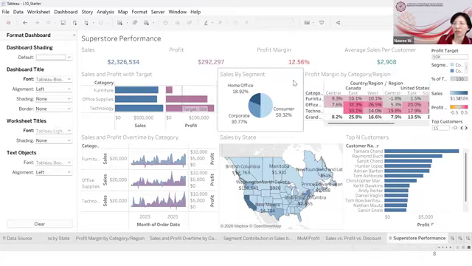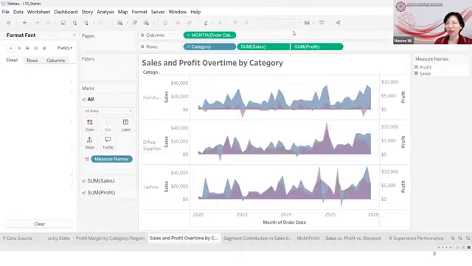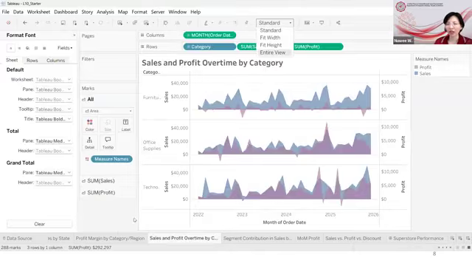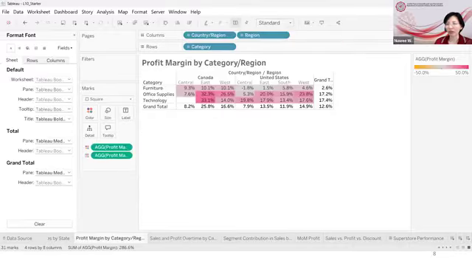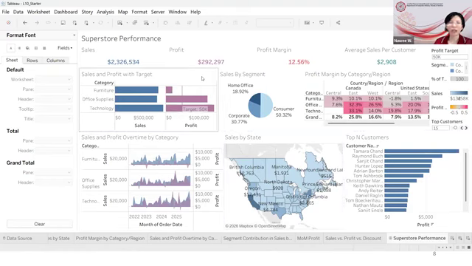Okay. So one thing is that some of these worksheets have already been fit entire view when we created this graph in their own sheet. Remember, when you create each graph, you can choose fit entire view like this, right? But some of these are not, right?